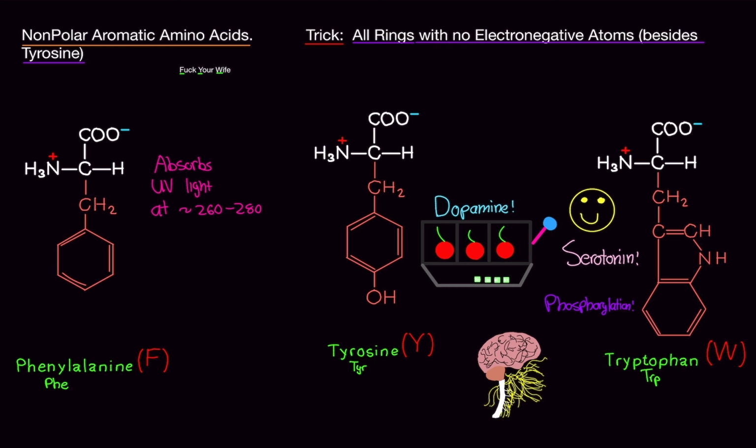There was an experiment a long time ago where they took a group of people and they degraded all the tryptophan storages in their body. They wanted to see what happens. And boy, did they get depressed. They got so depressed that they had to end the experiment early, if I'm not mistaken, because they felt really suicidal. So make sure you have tryptophan in your body, otherwise you're not going to be that good. Okay. Oh, and the mnemonic for the aromatic amino acids is fuck your wife.